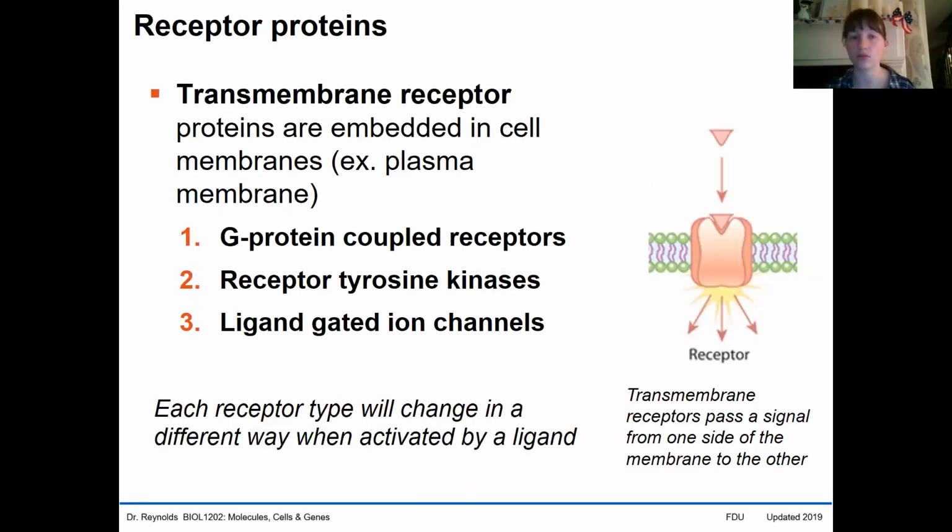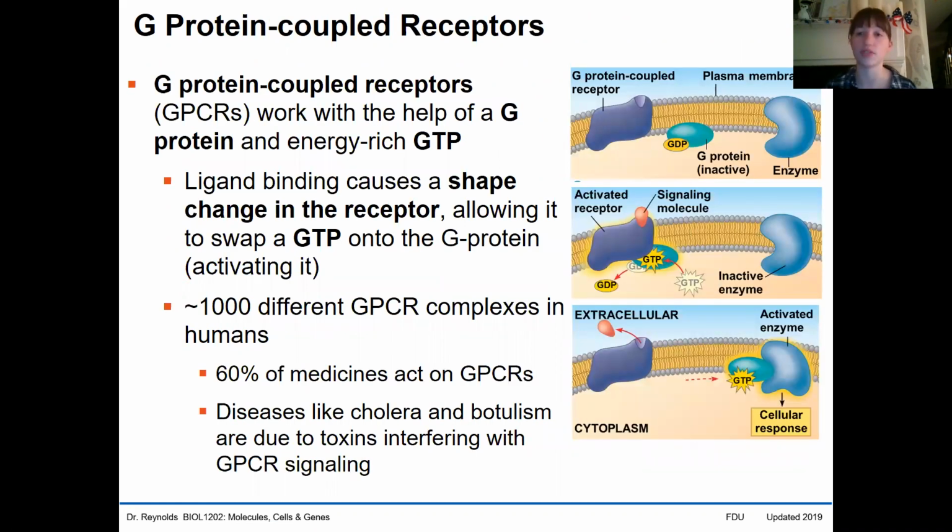Transmembrane receptors, so embedded into the membrane of the cell, these integral proteins, are going to be of 3 types. The first one that we're going to talk about is a G protein coupled receptor. And just exactly like it sounds, it's a receptor that acts coupled to or paired with a G protein. G proteins are named because they use GTP. So recall that GTP is a product of the citric acid cycle, although we count it as an ATP in this class. But this GTP, just like ATP, is capable of providing free energy to a molecule, and that addition of energy can cause a shape change.